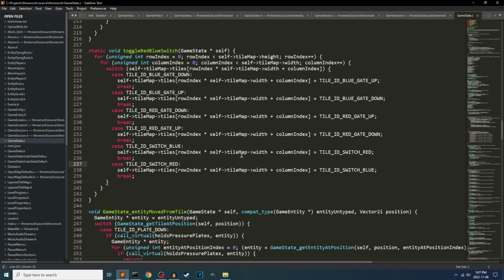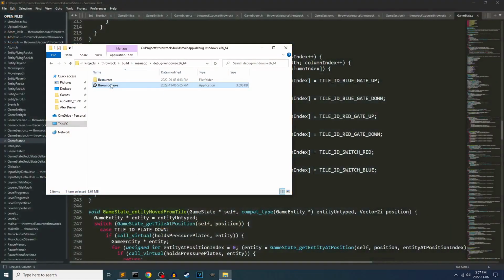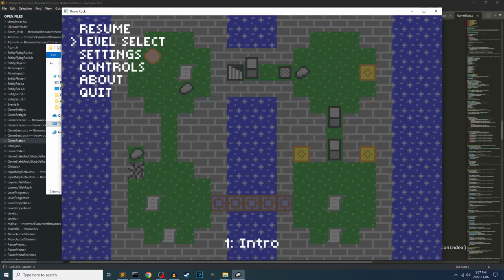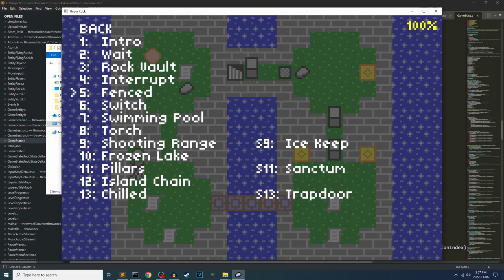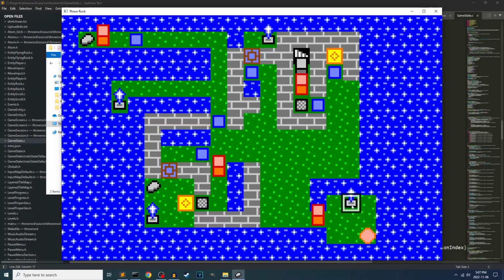There's sort of some potential here for, I think I could place both a red switch and a blue switch in the tile editor with different states and get them out of sync, and they would just keep on toggling.